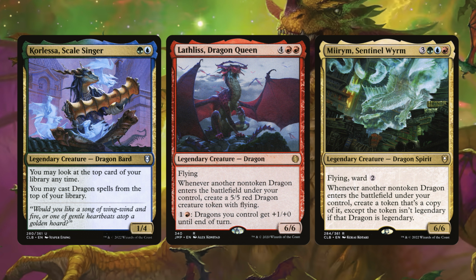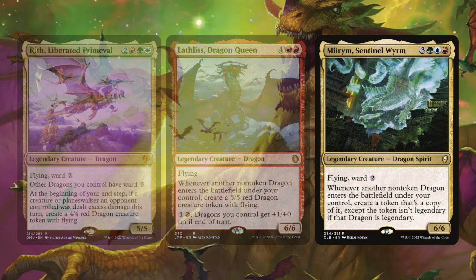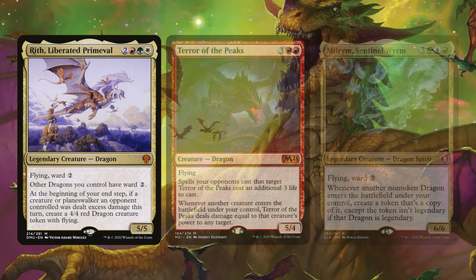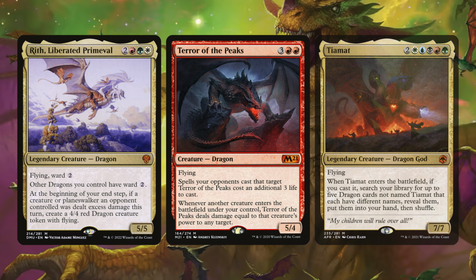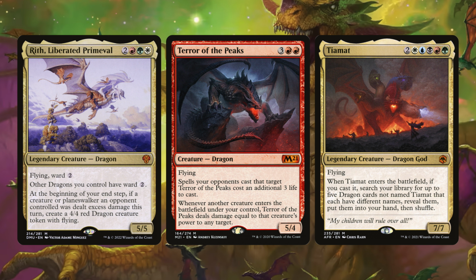Miram is a very scary card, and if you see this come out in any dragon deck, you have to remove it immediately. Next up, we have Rith Liberated Primeval, Terror of the Peaks, and Tiamat. Rith gives other dragons Ward 2, which is super great for protection. And because our dragons are big, our opponents are going to want to protect their stuff. And if we deal excess damage, we get to create red dragon creature tokens with his second ability.